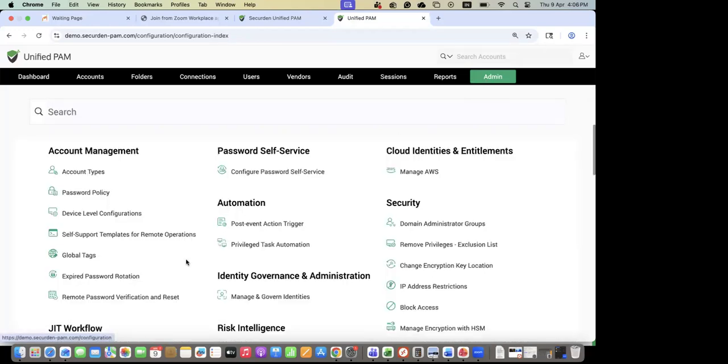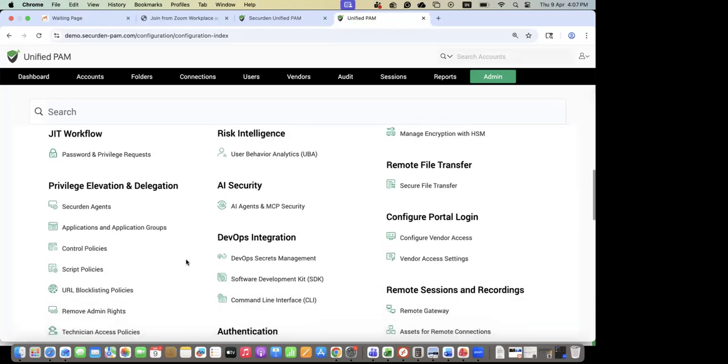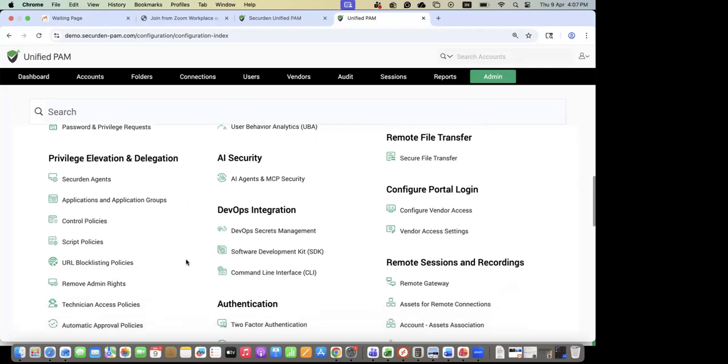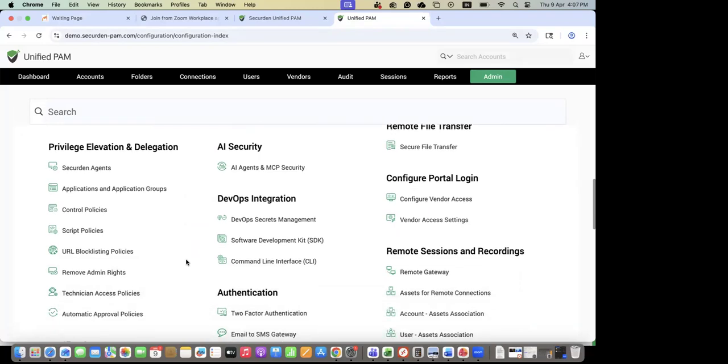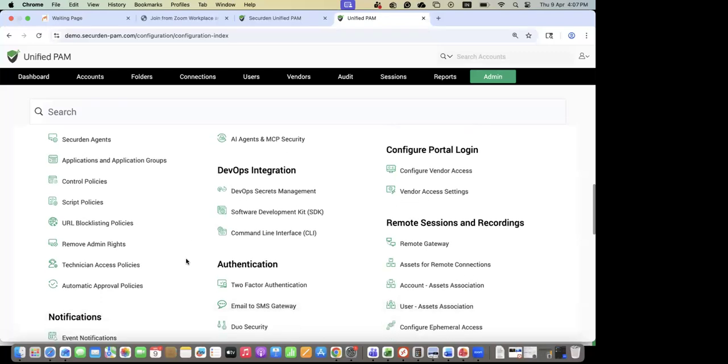So once you create the policy, the agent sitting on the end user machine controls the privileges. It elevates the applications for standard users. And you can also grant just-in-time admin access. This is what I was talking about, option 3 of just-in-time access. You can make a user an administrator on his or her own machine for a temporary duration, like 30 minutes or 1 hour, with complete controls and monitoring.